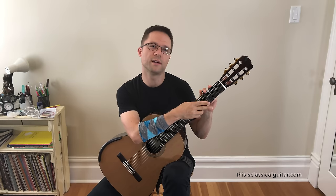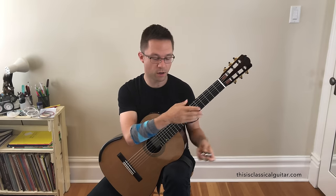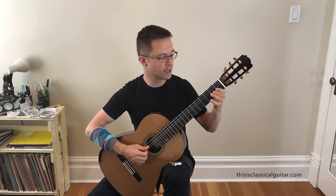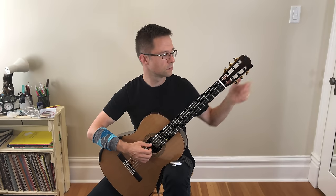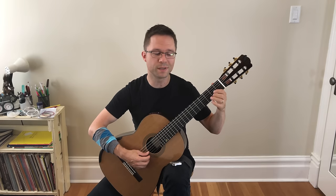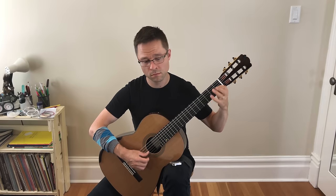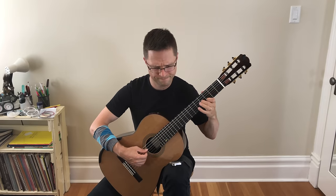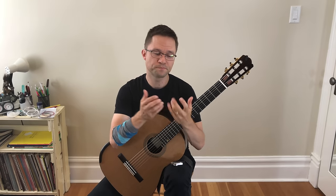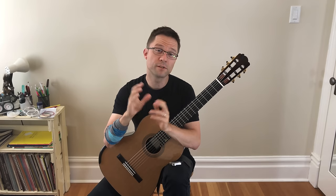You don't have to play Renaissance music with detuning your strings or with a capo. All of this music works without it. If I put myself into regular guitar tuning, I can still play this piece. It's all very possible to play still, and some players might prefer that. And for some pieces, it might even work better sometimes.